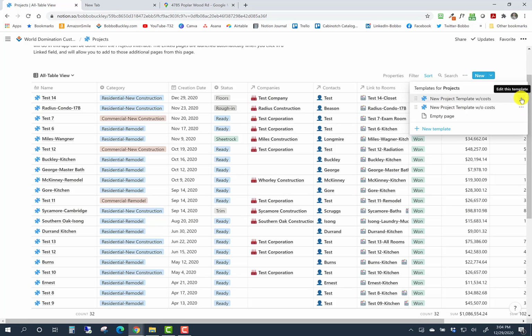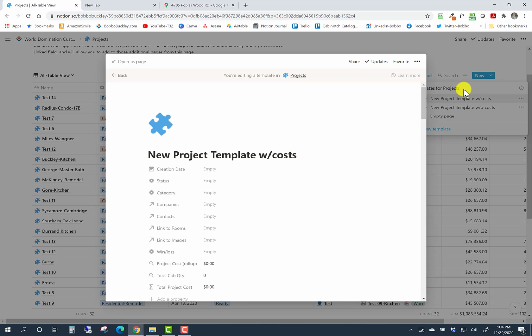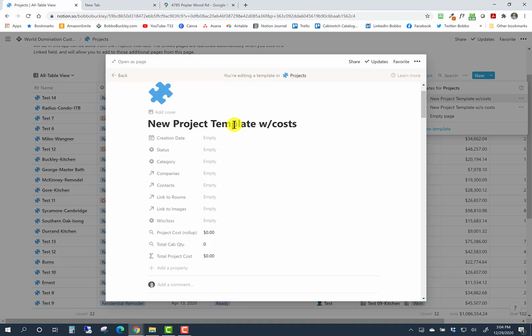And so just so you can get a peek at what the template is, I'm going to open this up, and you can see that my options when I float over it are edit, duplicate, and delete. But we're going to edit it. And so now we don't want to do anything to this because it's a template, except something that we would want to be in every one. So this is a blank slate that has all the information that we want to enter later into this project. And so the name of this template is New Project Template with Costs. As we scroll down, you'll see that this includes a ballpark estimate, an estimate, and a proposal. The other template that we see over here, New Project Template Without Costs, would not include those cost portions.